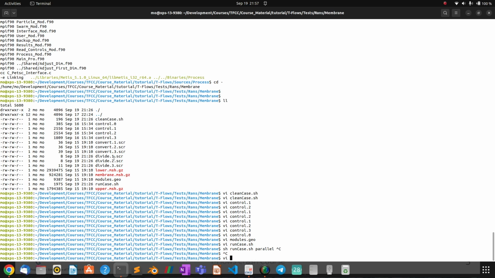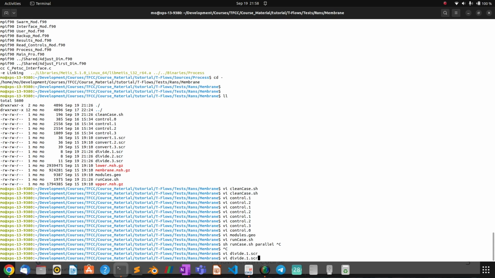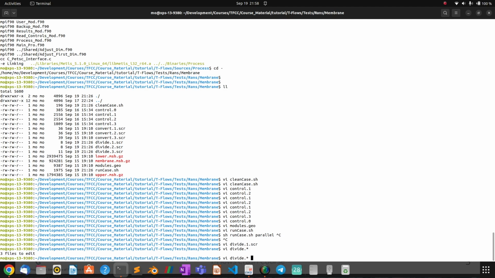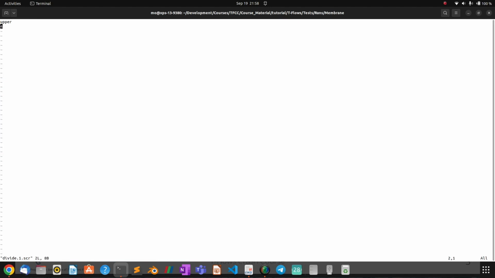But before it starts, I want to show you how many processors it's going to divide the domain into. You can see already here upper is 4, or you can also do something like that. You can make divide by this asterisk here. I can open all the files at the same time, and you can shuffle between them by colon.